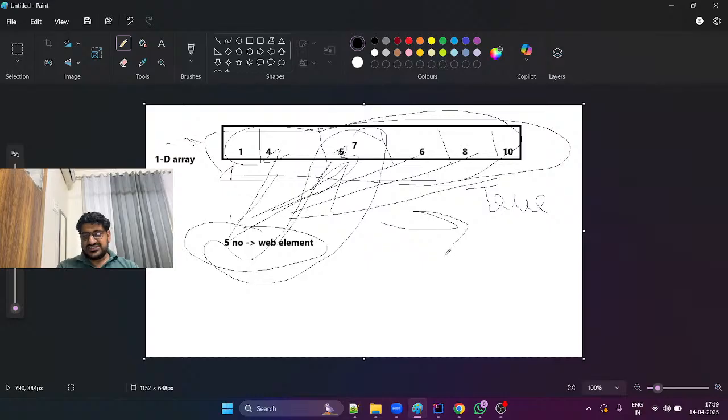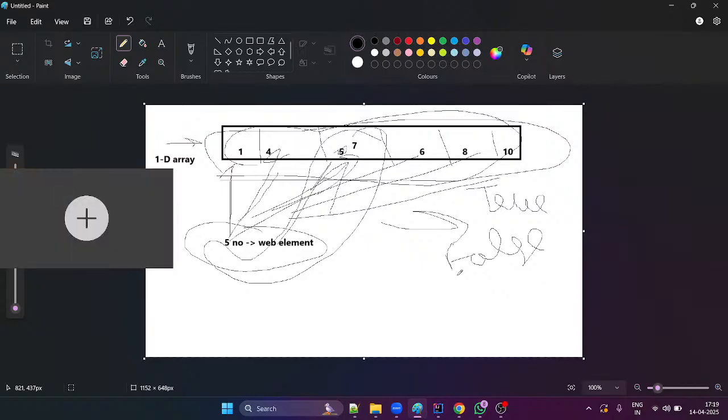That means the result is false, which means the web element is not found on the web page. These kinds of things we are going to deal with when we cover programming logic on the real front, when we are dealing with the automation framework. That's why we have a topic known as 1D and 2D arrays in our syllabus: 1D for web element searching techniques and 2D for data finding in the Excel file. So that's all for the real-time uses of the 1D array and the 2D array.